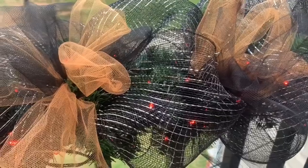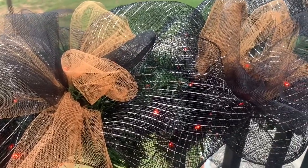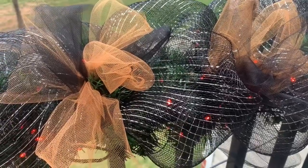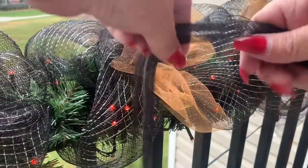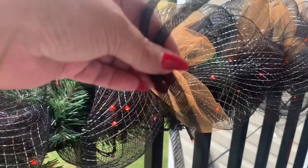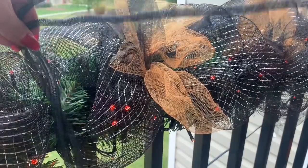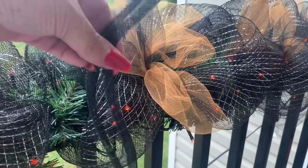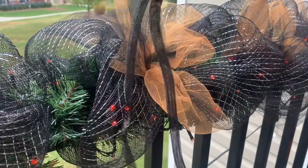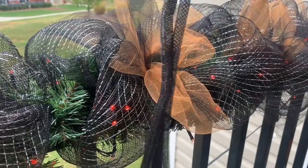Okay, next up, we're gonna put one more thing before I'm gonna put my crown, if you will. I'm gonna be using that flex tubing, a black, and I'm gonna put it through there as well. So let me go ahead and get that put on. Okay, I'm gonna be using this flex tubing right here. I got it at the Dollar Tree, and I'm gonna be using black. And so I'm gonna put it in there to give it an extra layer. Then one more thing after that, and I think we'll be done. All right, so again, I'm just gonna kind of put, my cat's trying to get it. I'm just gonna put it in the little twist as well, so.